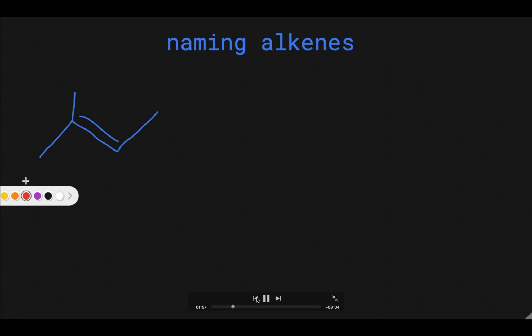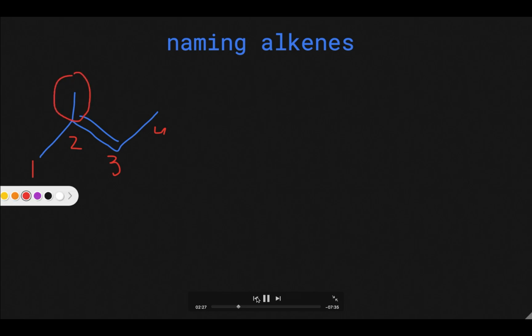Step number 2 is going to be naming the chain. You can do this either left to right, or you can do this right to left, because the double bond is going to be at the lowest number. However, keep in mind that you also want the substituent to be at the lowest number. So for that reason, we're going to go with left to right. So let's go ahead and delete the other way. Next, we're going to circle our substituent.